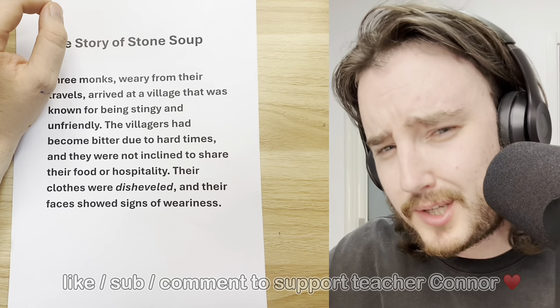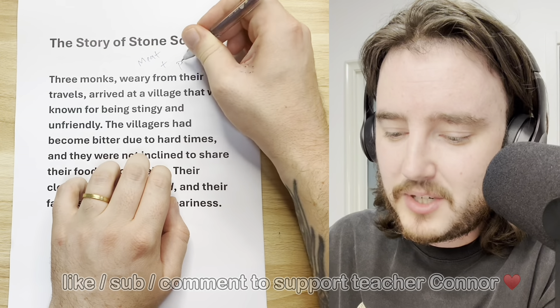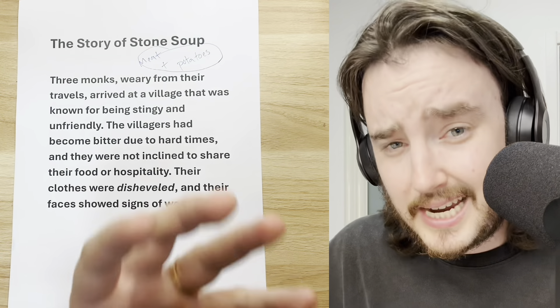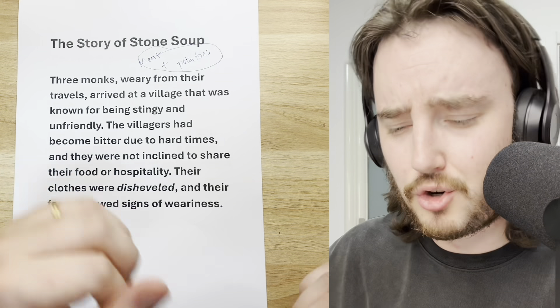We did a quick read of the story, then broke down some of the more difficult vocabulary words. Now it's time for the meat and potatoes — the most substantial, main part of the video. What we're going to do is go line by line again through the story and break everything down. This is the part of the lesson where you can really make impressive progress with your English. Let's give it a shot.